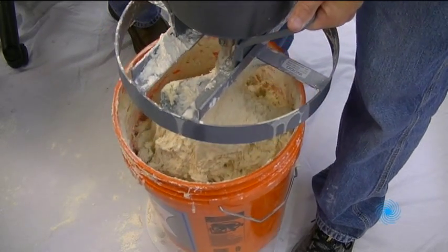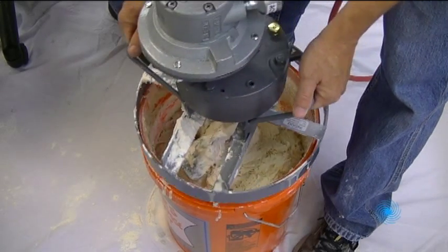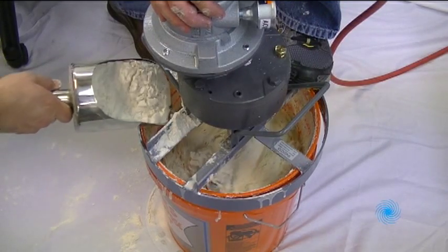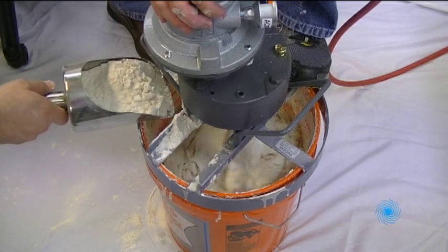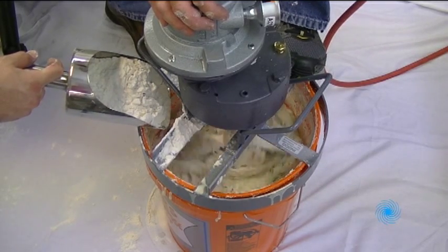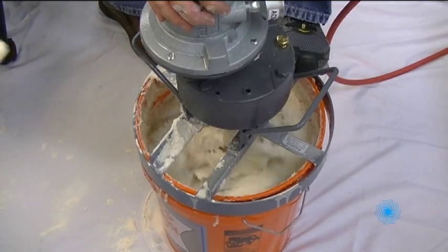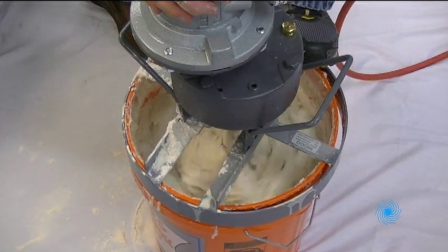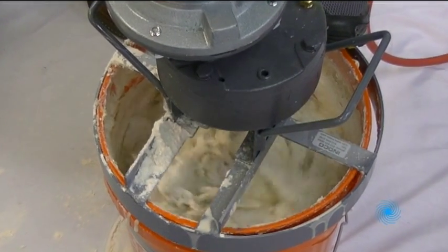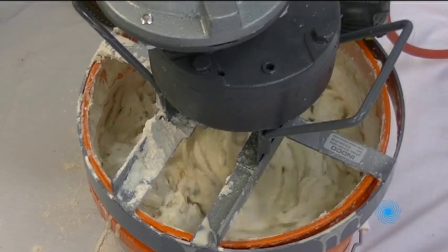This stuff is really getting thick, but our mixer is still going strong. With a consistency now more similar to pizza dough than pancake batter, we'll finally conclude our demonstration.